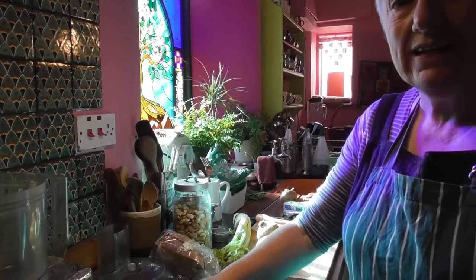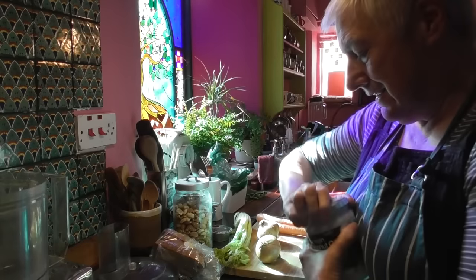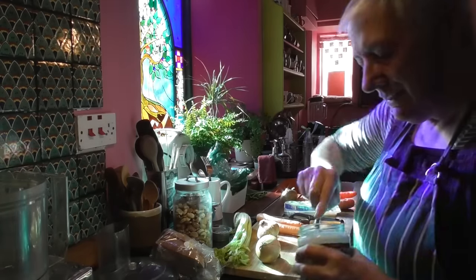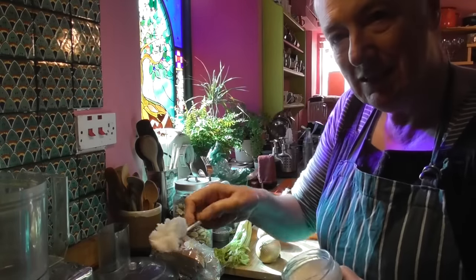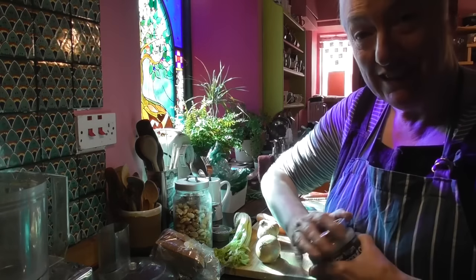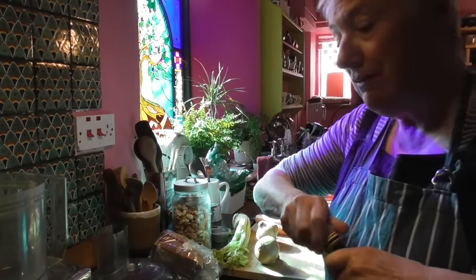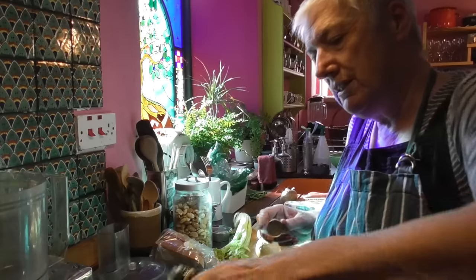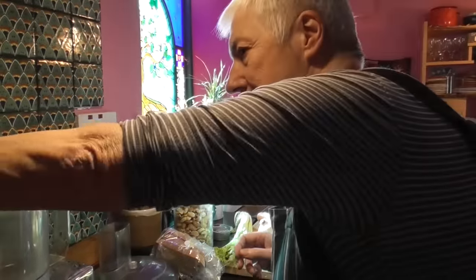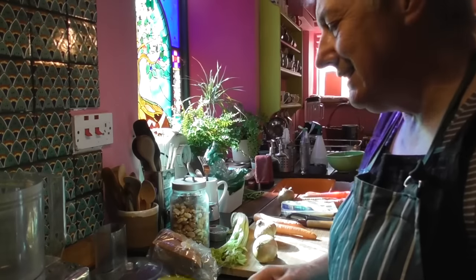So I'm going to put my big pan there, and the first thing that's going in is some coconut oil. I'm a big fan of coconut oil. Now it's fairly warm today, so it's not that solid. There are some times of the year where you'd need a hammer and chisel to get that out. So I'm going to put a little bit of coconut oil and a little bit of olive oil. Just a splash. Okay then, I'll just let that start melting together. I've got it on low.